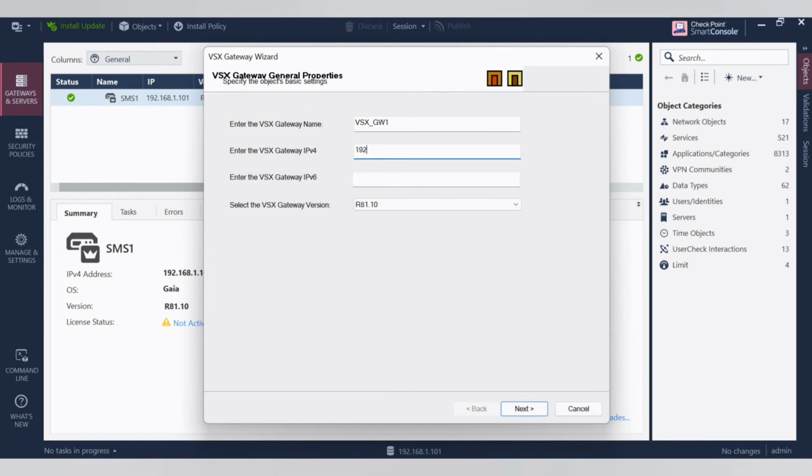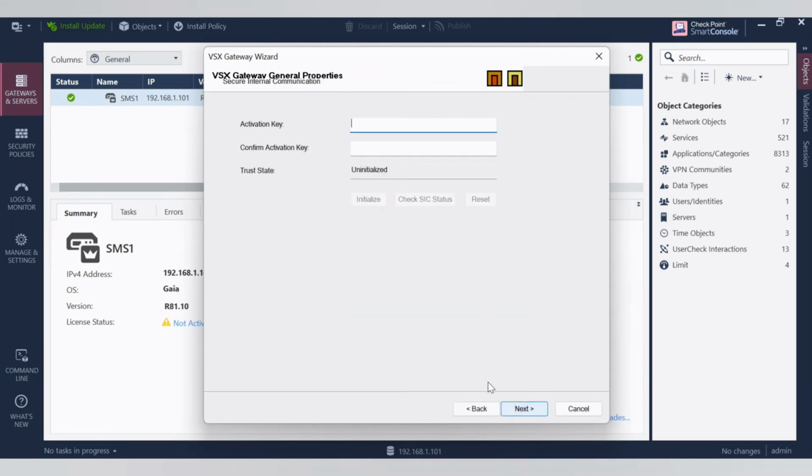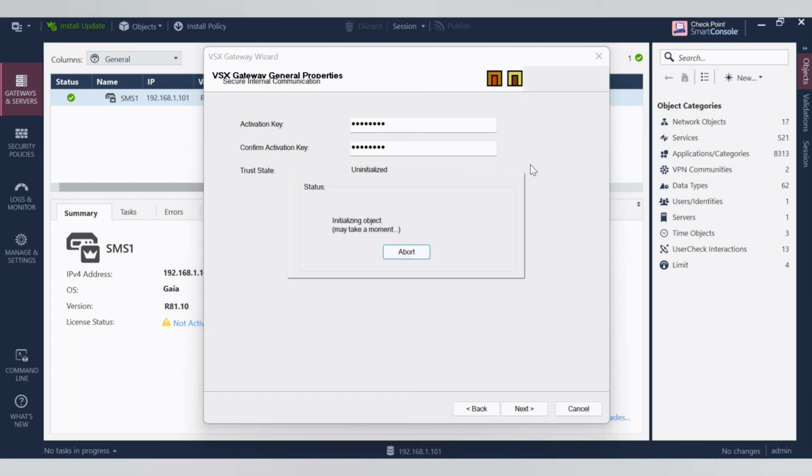Give it an IP address, 192.168.1.2. Change the version, right now we have R80.30. Give it an activation key, confirm the activation key, and say Initialize. It will establish trust between your VSX gateway.